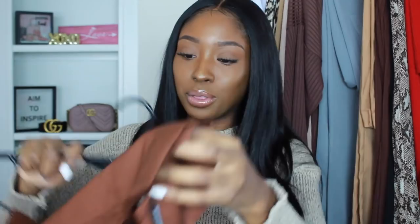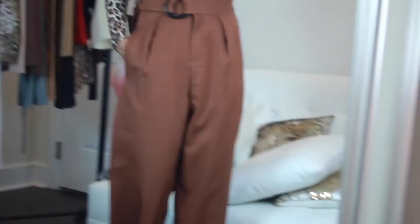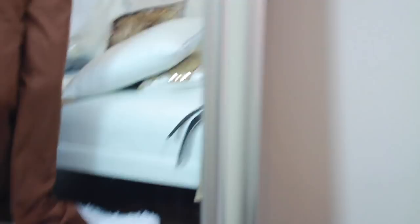I also got more wide leg trousers and this pair has a nice belt included — really cute. I'm a little disappointed in myself for getting the tall size again because they're very big. I do love that they have a pocket and I love the overall style, but I look like a paper bag in the front. The back is nicely fitted though, and once hemmed it'll be a cute look.